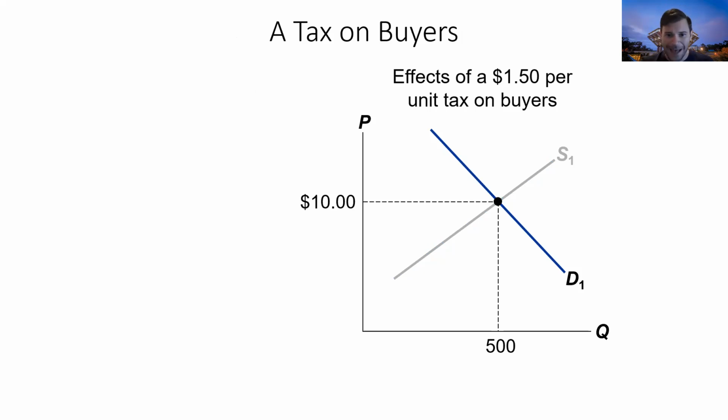Okay, well, I want you to imagine you're the individual who paid $10 for the 500th pizza. Suppose that's you. And you're the guy standing right on the equilibrium point of the demand curve. If the government says, hey, we're going to now take an extra $1.50 from you. If you were willing to pay 10 in total, how much are you willing to pay now if the government's going to force an extra $1.50 on you? Yeah, Dylan, I like what you're saying there.